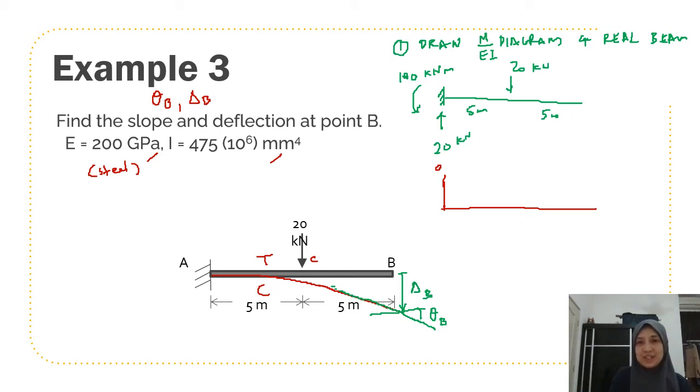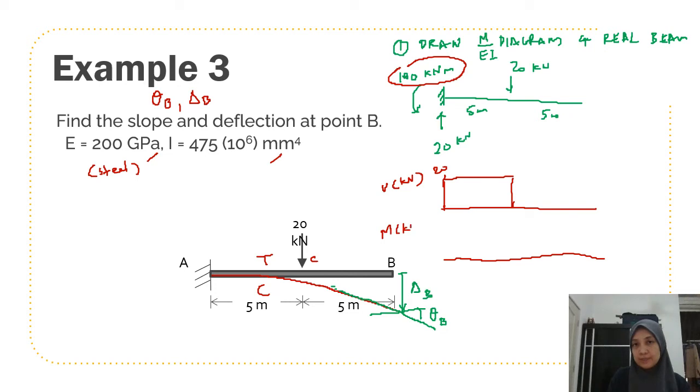Sorry, sometimes I go ahead of myself. If you are good, you can draw bending moment diagram directly. If you are still struggling, I would suggest you to draw the shear force diagram first. So shear force diagram, it goes up by 20 and then constant, and then it goes down. So this is your shear force diagram, and your bending moment diagram. You have a point moment at this end here. It's 100, and this is a negative value. So go up by 100. This is negative 100. And then you calculate the area under the graph.